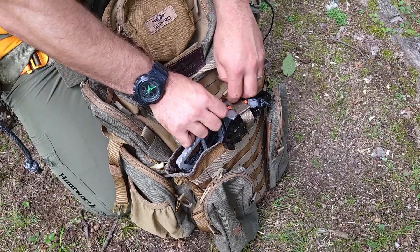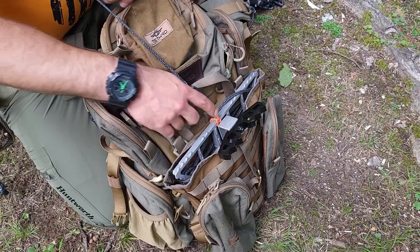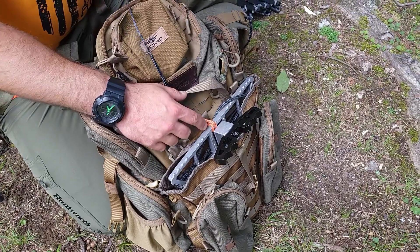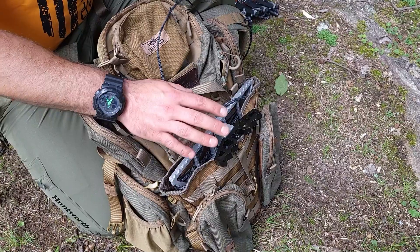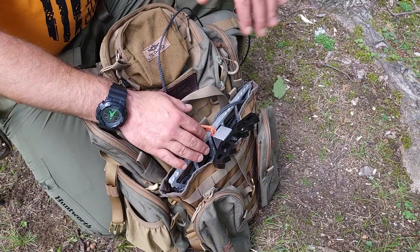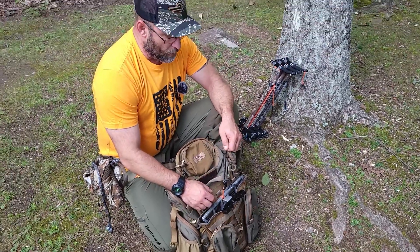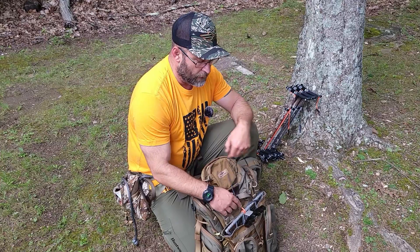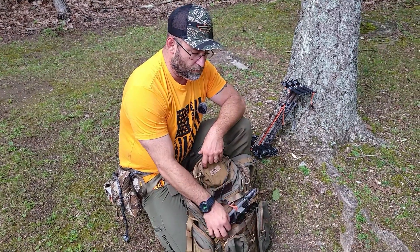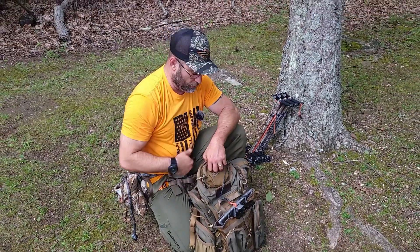Sometimes it gets a little jammed in there. From there, what I've established is I want to make my climb without having to put anything extra on my saddle, so it doesn't cause any sagging or swaying around. I came up with what I'm calling my Predator Leash System — it allows the Predator to stay in the Predator pack on the Fast Pack until I get to the top of the tree.